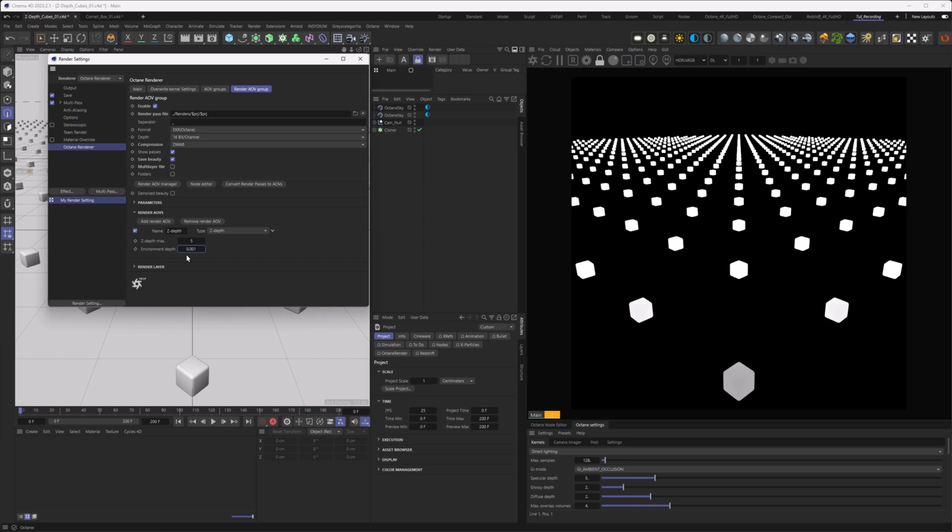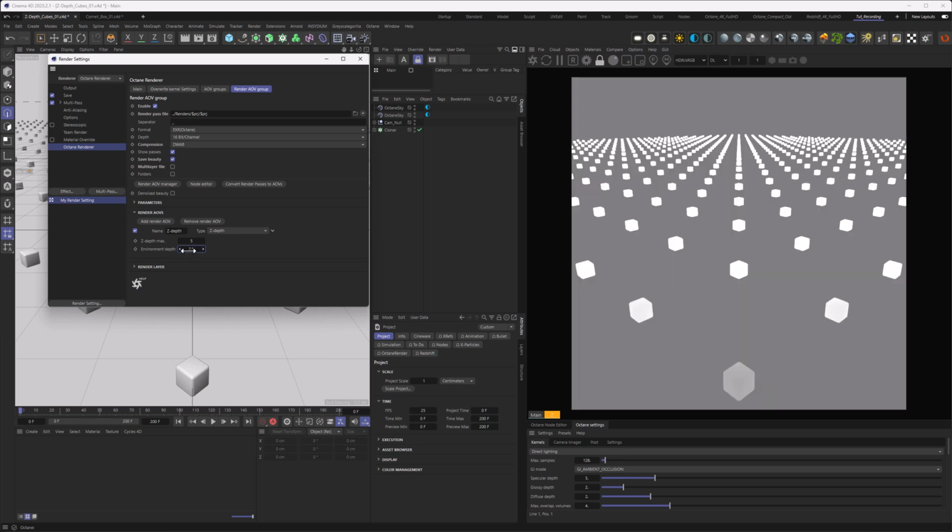But back to topic, the environment depth sets the depth value for the background. So if the distance to the camera is set to almost zero, the background is set to a black color. And the more we are nearing the max value here, the more the background becomes white. So let's go with the half of it, 2.5. And you can see now the background is a middle gray, because we are telling the set depth gradient to go up to 5 meters from black to white. And now our environment is set to a distance of 2.5 meters.